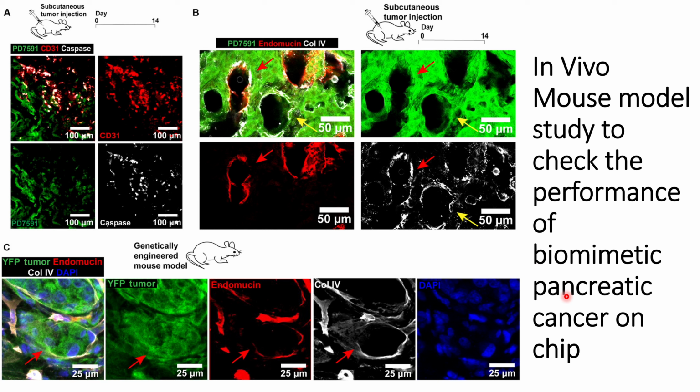So from this they further substantiate their observations and make the point that pancreatic cancers can biomimetically replicate on a chip, and that this has been validated by two kinds of mouse model experiments. First one is by the generic mouse model experiment. Second one is by the genetically engineered mouse model experiment. So I hope you are now somewhat convinced that pancreatic cancers can be replicated on a biomimetic chip to check their hypovascular properties or migration properties.